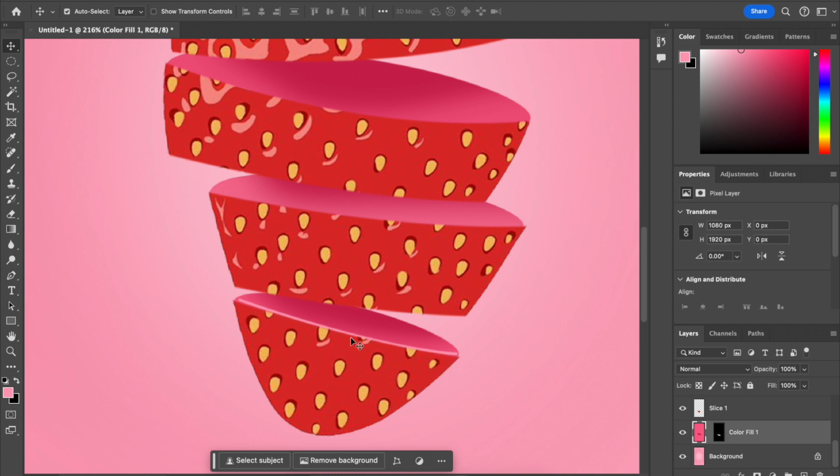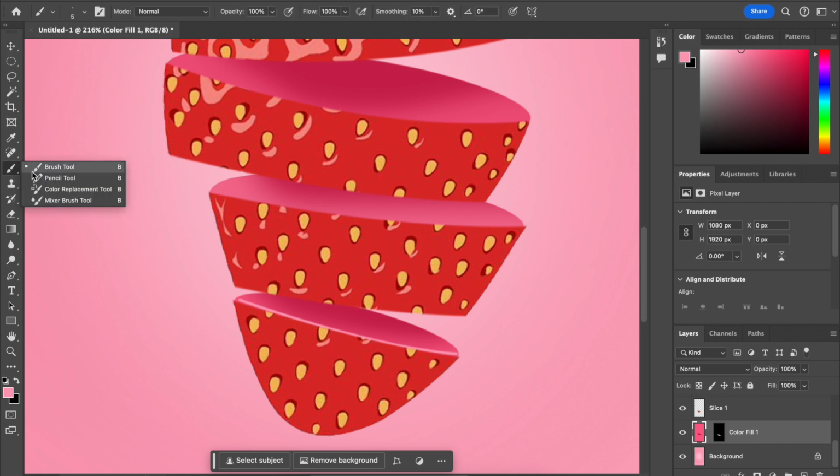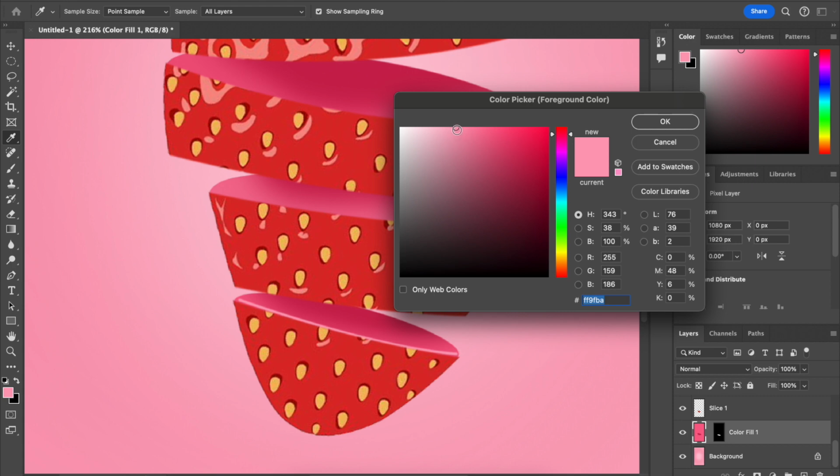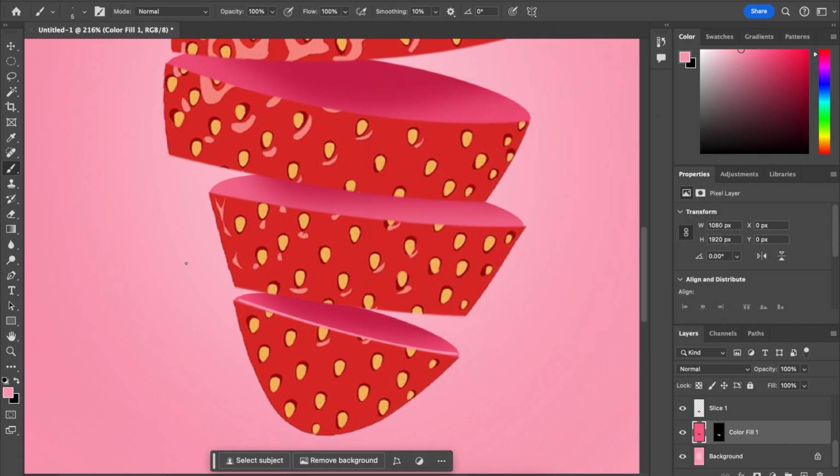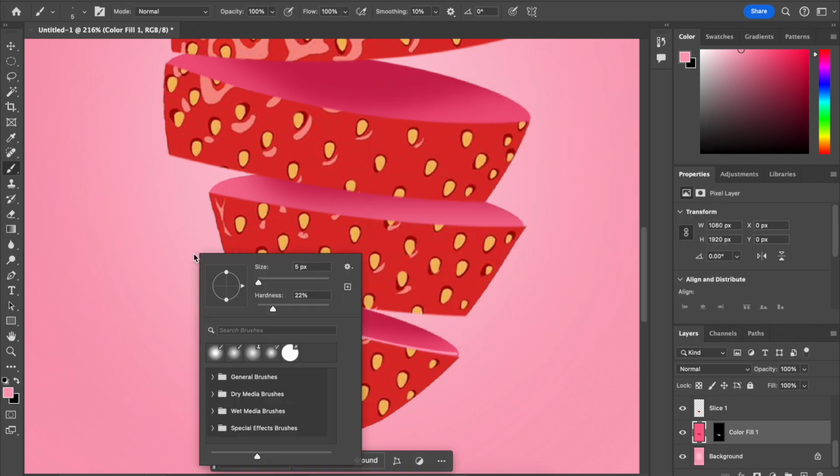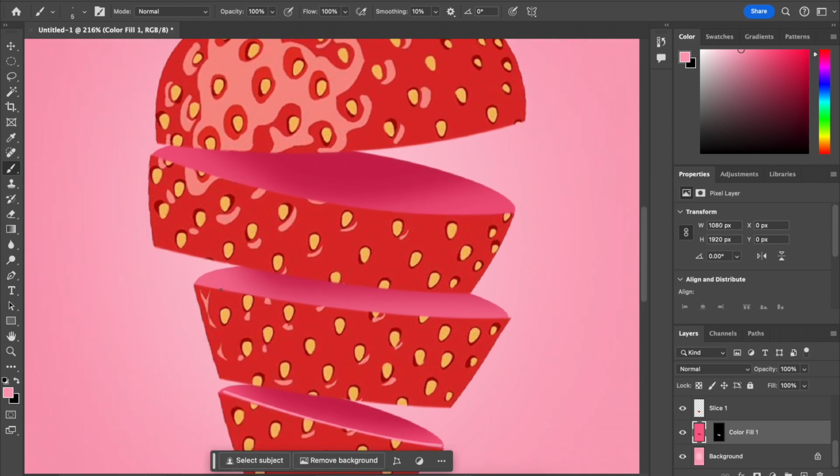Make sure you choose the brush tool first, select the really light pink color, and again right click, select the really tiny pixel. After you apply that, you can use it again on another layer like this.